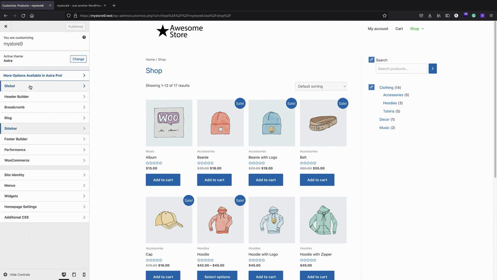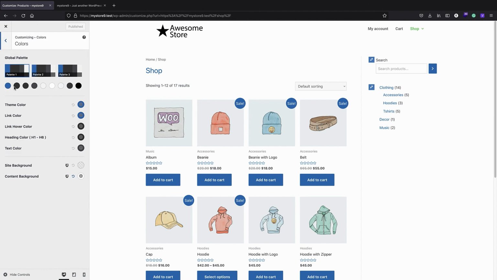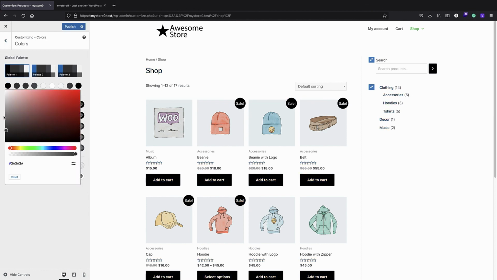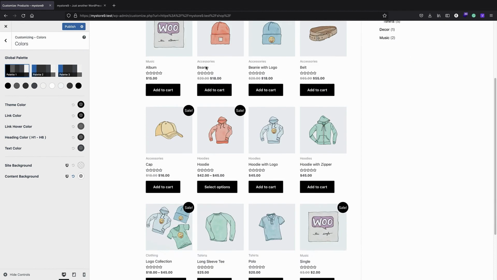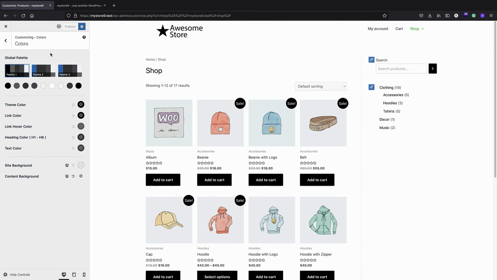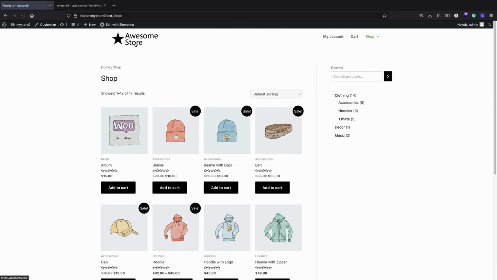And finally, I can just bring global and colors and just set all of these colors into black. So we want to have black and gray and something like this. That's what I prefer to have in this website. Again, you have full control over it by your theme and by the plugins. So some of these colors are obeying themes, some of them are accessible through plugins, but you have lots of options here. And that's it, everyone.